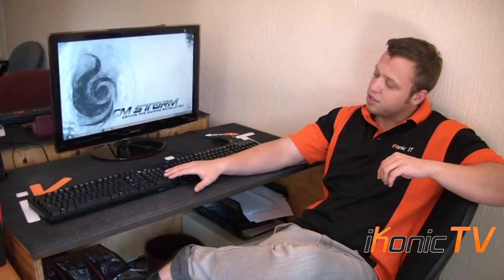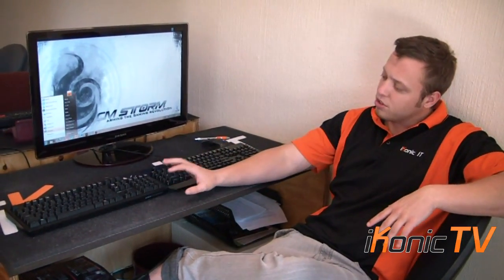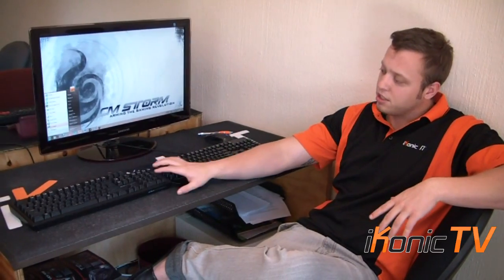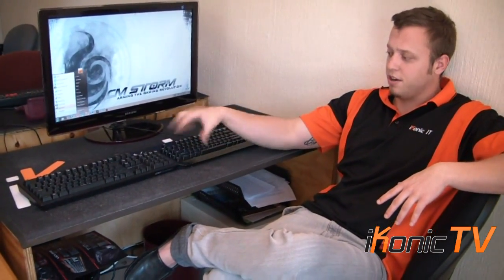If you want it even less loud than this, you can get the brown keys. There's also the brown model for this, which is very cool. With the Black Widow, it comes in one model — the ultimate and the standard — and all have the MX Blue keys, which is loud. It's nice if you're the kind of gamer that likes to feel every single key that you're pressing. With this, it's not as in-your-face sound — it's still loud, but it's more of a consistent sound, where the Black Widow is just loud, in my opinion.